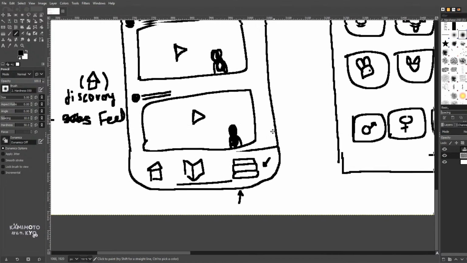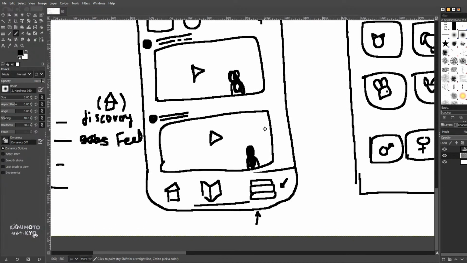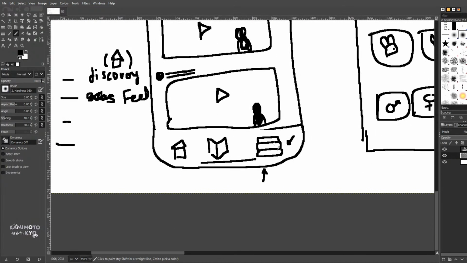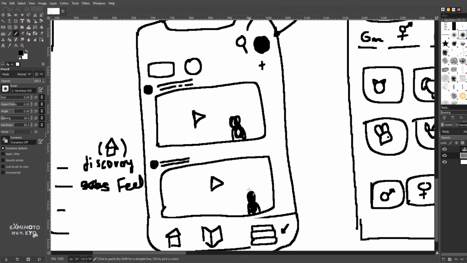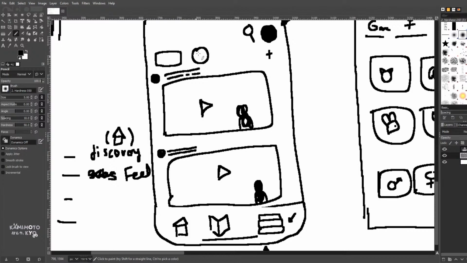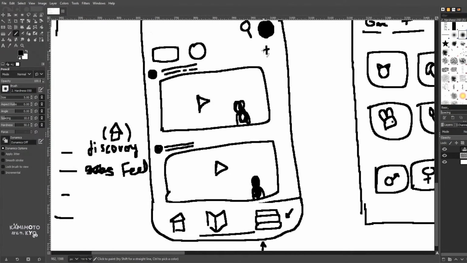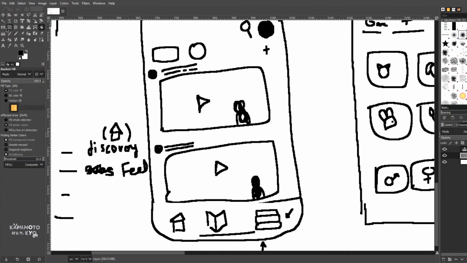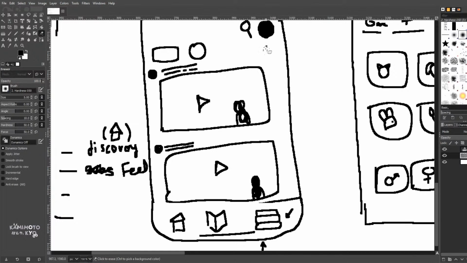I feel like posts or polls can definitely be done in the feed. I've decided it'll definitely be in the feed, and this is where you get to see the streamers that you currently follow. And you can also have a mini version up here. I guess we don't need this plus anymore. We've already decided that we don't need you, plus, nice and clean UI. There we go. Okay, so have this up here. Discovering new VTubers will be in the home section.